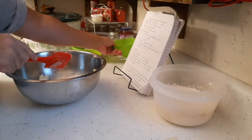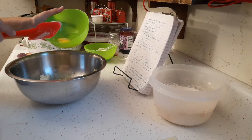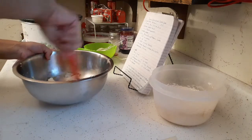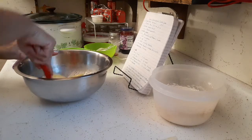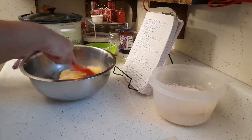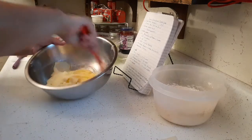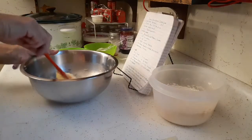Now we're going to add the eggs one at a time, and really mix each one in for a couple of minutes. Okay, that's one egg. I think this coffee cake is really going to be good. I'm looking forward to doing a lot more different recipes — baking and cooking. So I can share them with you guys and you don't have to go hunting for the recipes. You can see it's looking nice and creamy now — that's one egg, and now I'm going to mix in the other one.